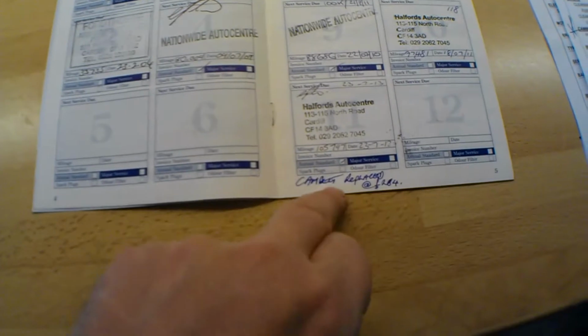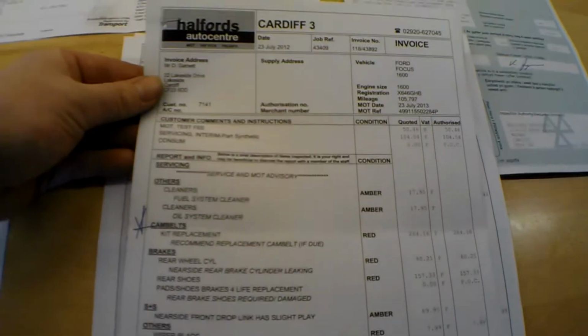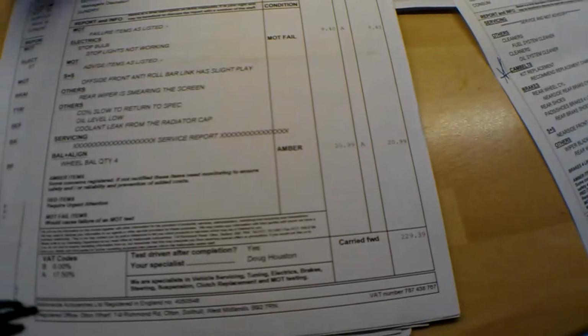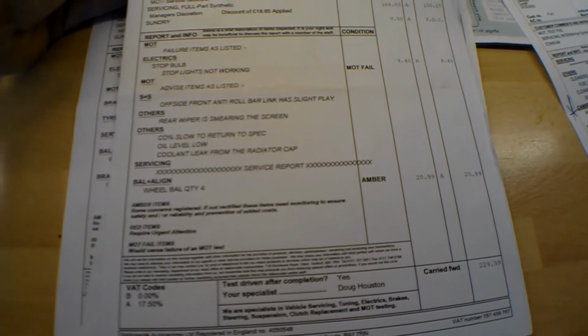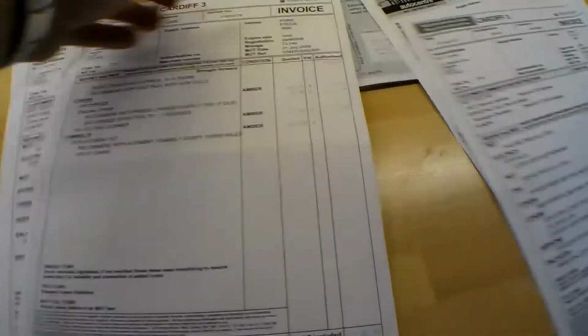The Halfords Auto Centre replaced the cam belt there at £284, and there's the receipt for it there. The date was the 23rd of July 2012. And it was 200 odd pounds for the cam belt, nearly 300 quid, £264. And the whole bill then for that big service was £664.69. So the next person's going to get the benefit of all that. And there was another bill there, £229. That was a service done, dated July 2011. So that was the year previous.